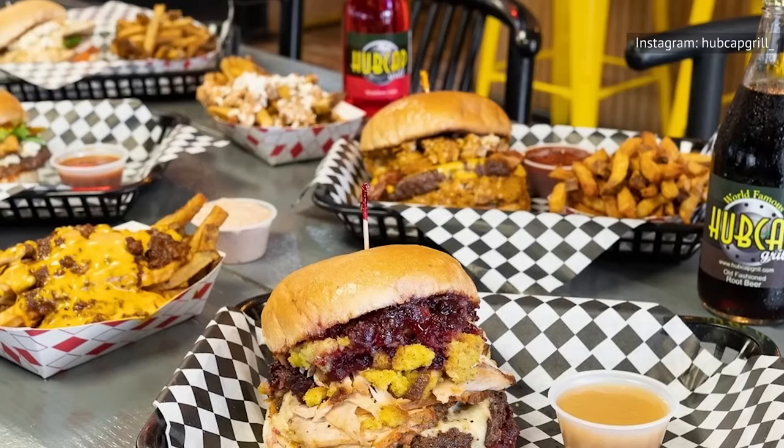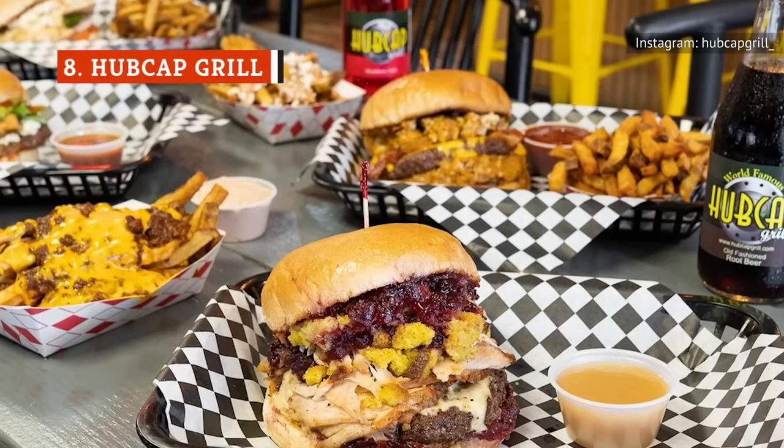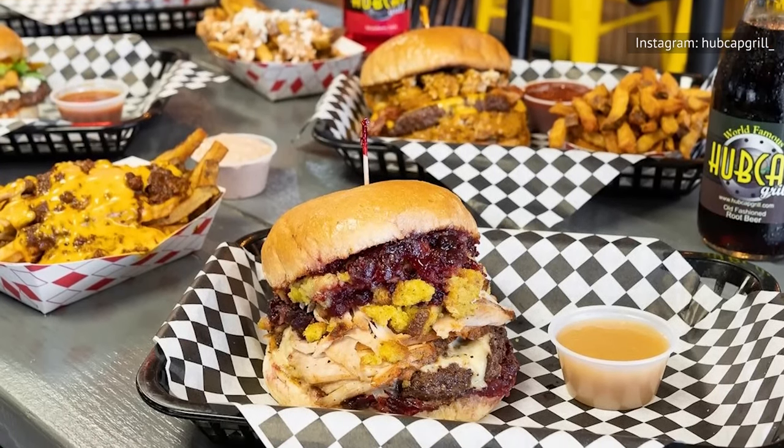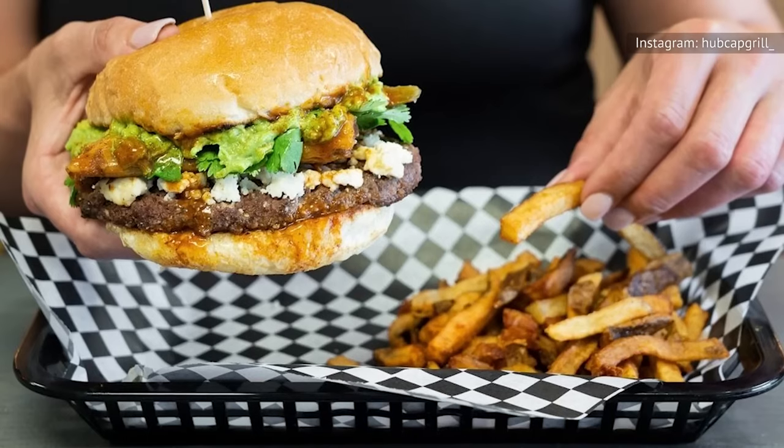You get the drift. Hubcap Grill is a regional chain with just 3 outlets, so you may be forgiven for not having had the opportunity to sample its menu.